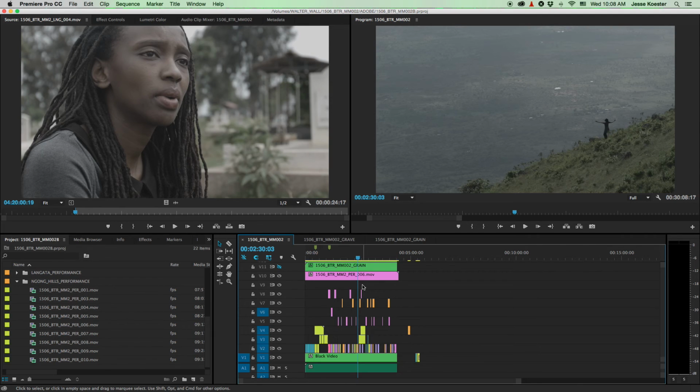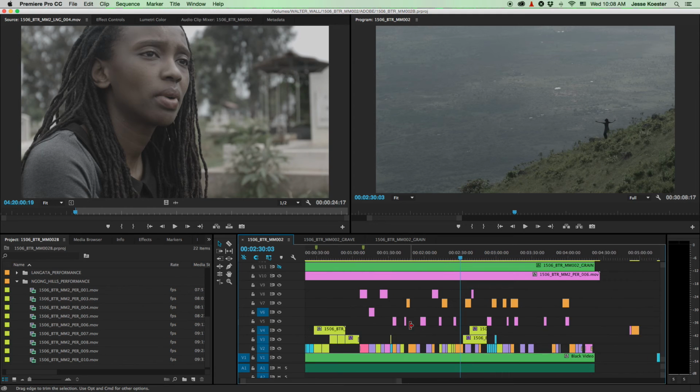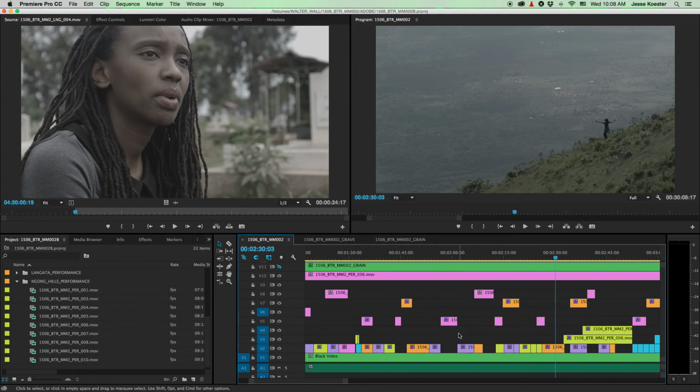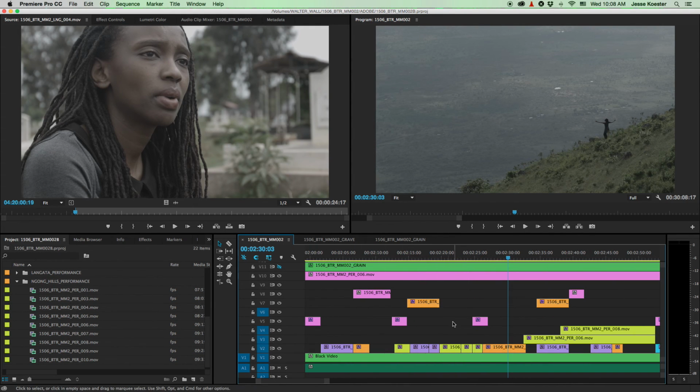There's 2 reasons why we don't do that. As you've seen, in our post workflow for music videos, 2 very, very essential ingredients are color labeled footage so that we know how much we have of each element of the video.